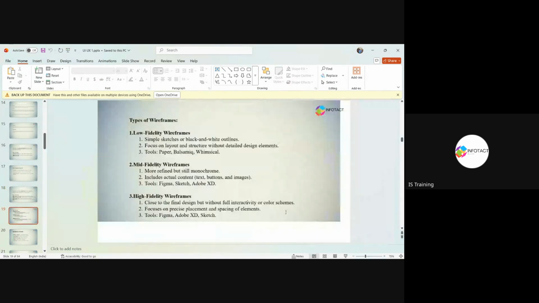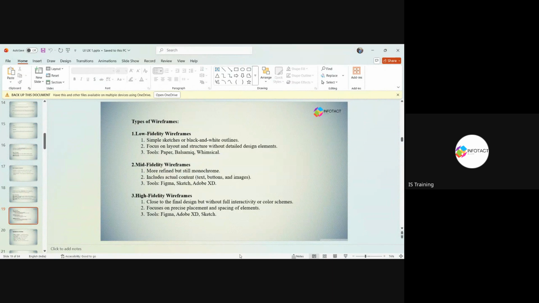There are three types of wireframing: low fidelity, mid fidelity, and high fidelity. Low fidelity is simple sketches, or black and white outlines.